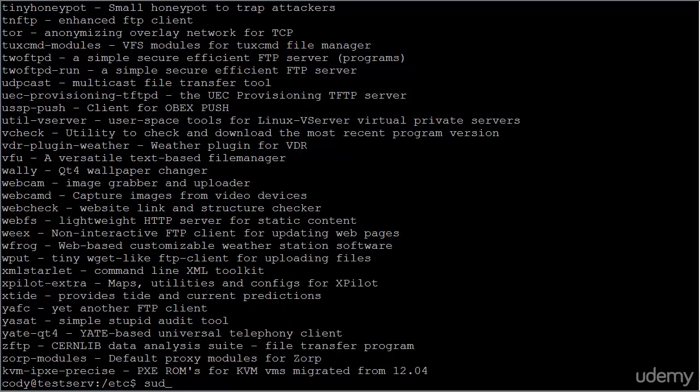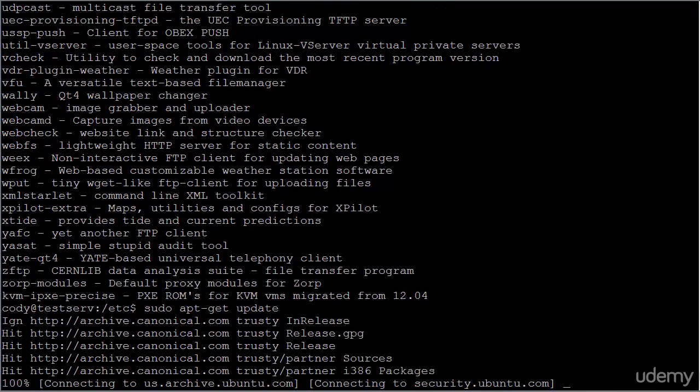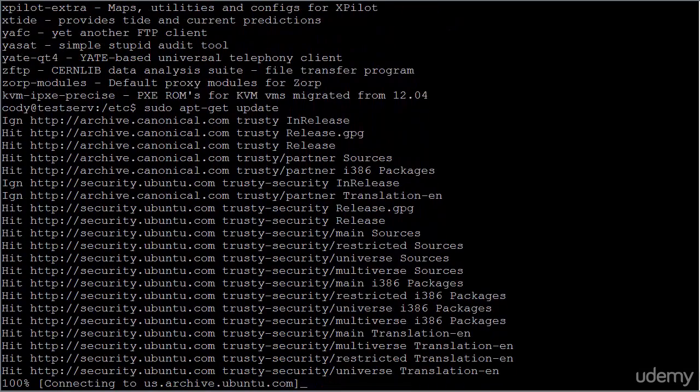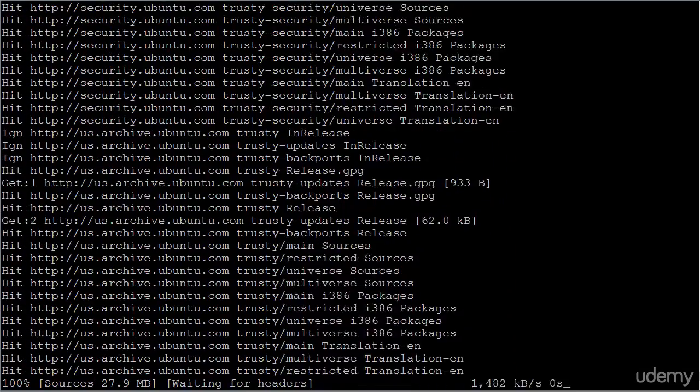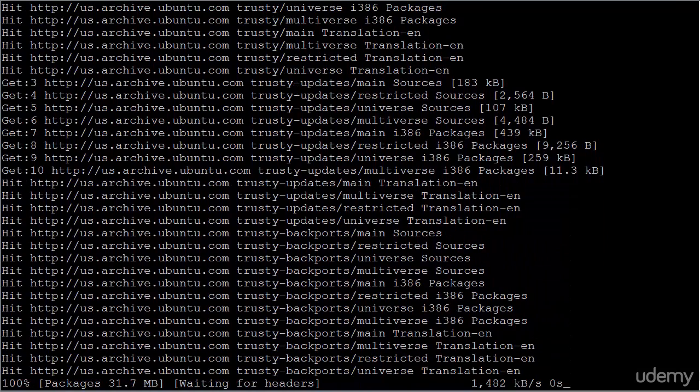Now, keeping everything up to date is important. And so the sudo apt-get update command is going to update your indexes for all the repositories that you are pulling programs from, or all the repositories that are set up on your system.